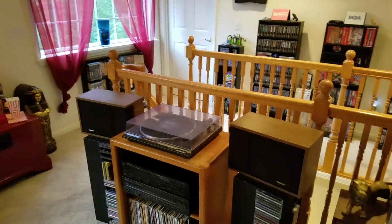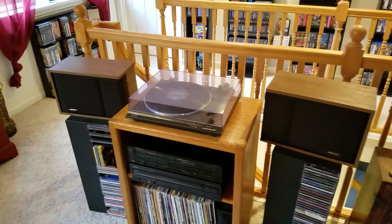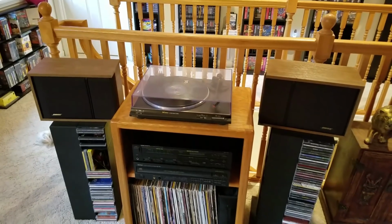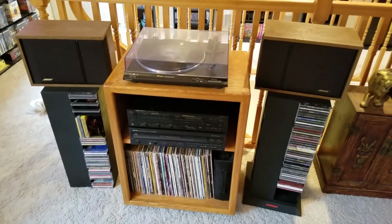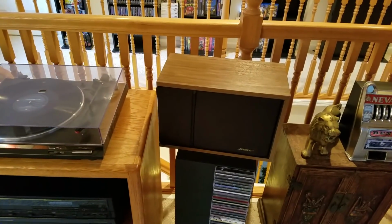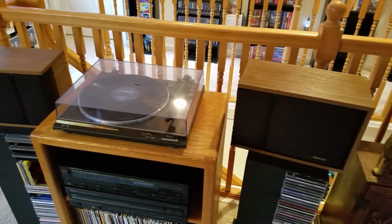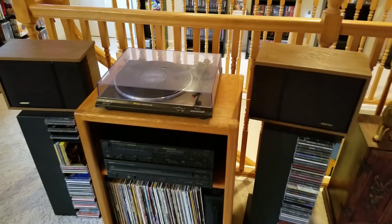Oh, and by the way, guys, look at this. We just got some new vintage Bose speakers for the turntable setup. If you follow the channel for a while, you know this setup has gone through a few different iterations. I was at Goodwill the other day, and I found these for dirt cheap, and they sound great and they're in good shape. So I went ahead and replaced the speakers that we had here, so definitely stoked on that.